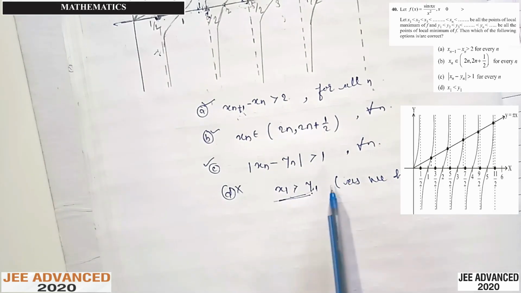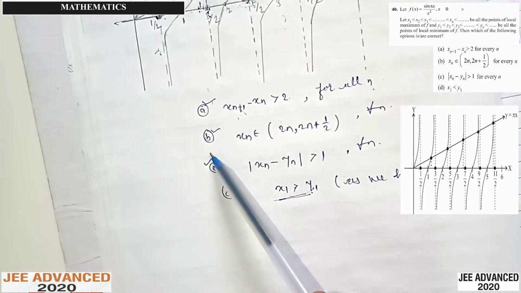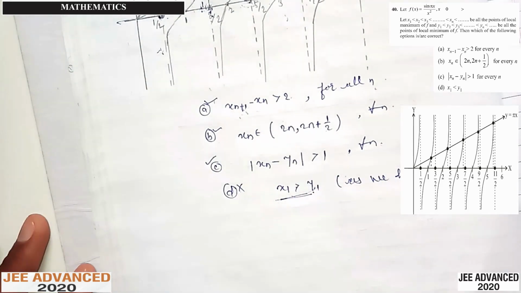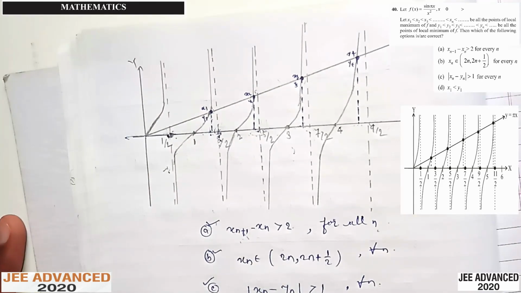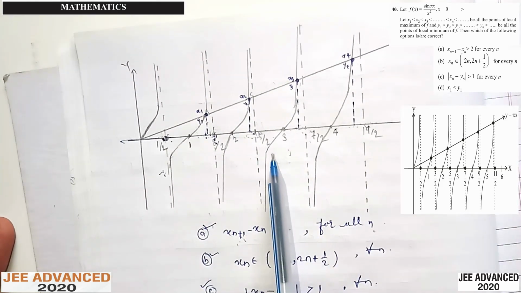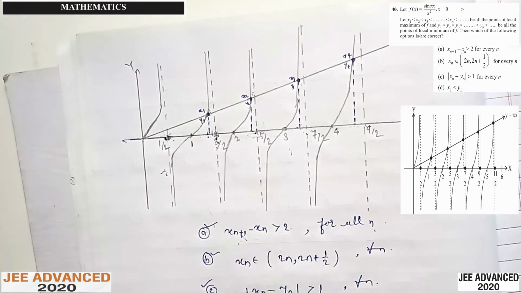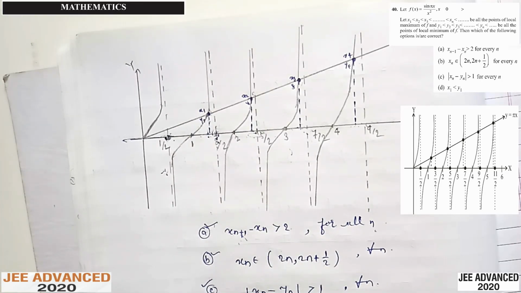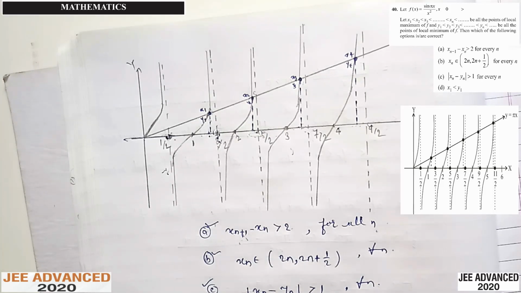So these are the four options A, B, C, D. Among them, A, B, C are true and D is wrong. I drew that graph on the upper side of the screen. You may see that graph, it is properly visible there, showing how we can define the points. This is a very easy, graphical-based question. We have to find the solution for two terms and find where these terms intersect. The intersection gives us whether the four options are true or not.